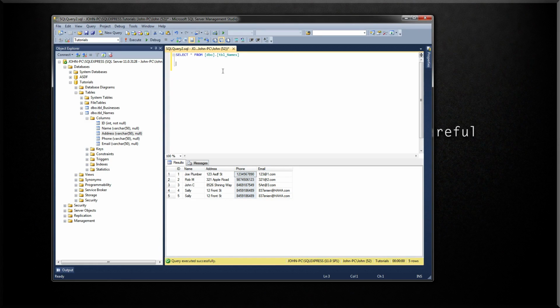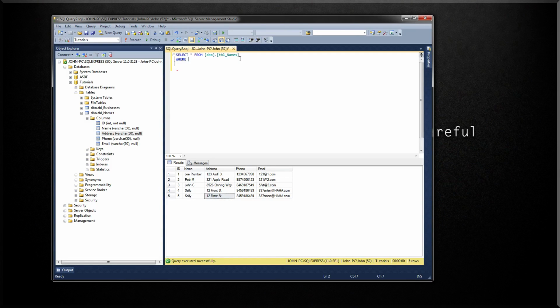Last time we went over insert statements, and before that we went over select statements. We're just going to run this again to make sure we're at the right set of data. What if I wanted to say that Sally moved? Actually, this is not really Sally, it's Jim. Since they're both the same, we need some way of identifying her. If I said it's Sally who lives on 12 Front Street, it would qualify for both of these. So let's see what we can identify as people.